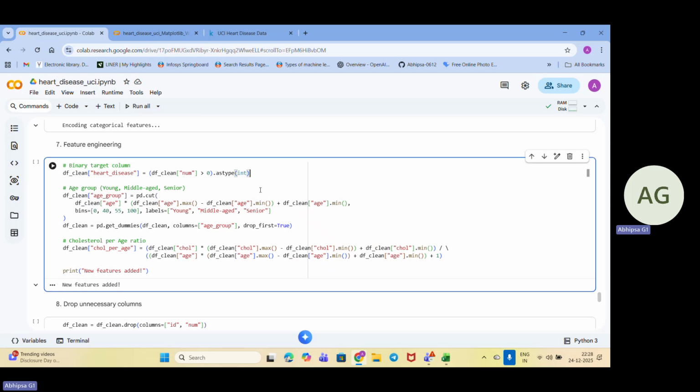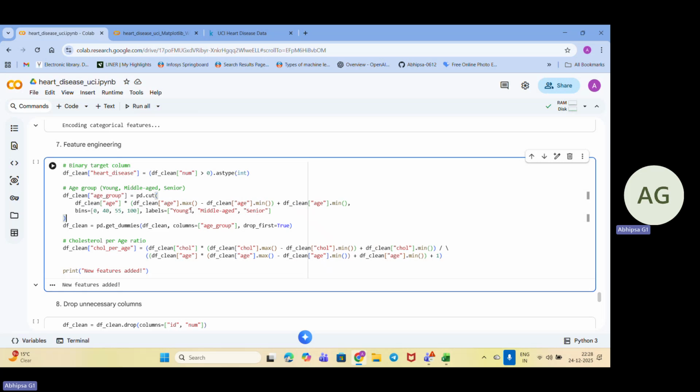Young goes from 0 to 40, middle age 41 to 55, and senior 56 to 100. pd.cut cuts a continuous number column into categories. Here you can see the bins we have used: 0, 40, 55 and 100, giving young, middle age and senior.